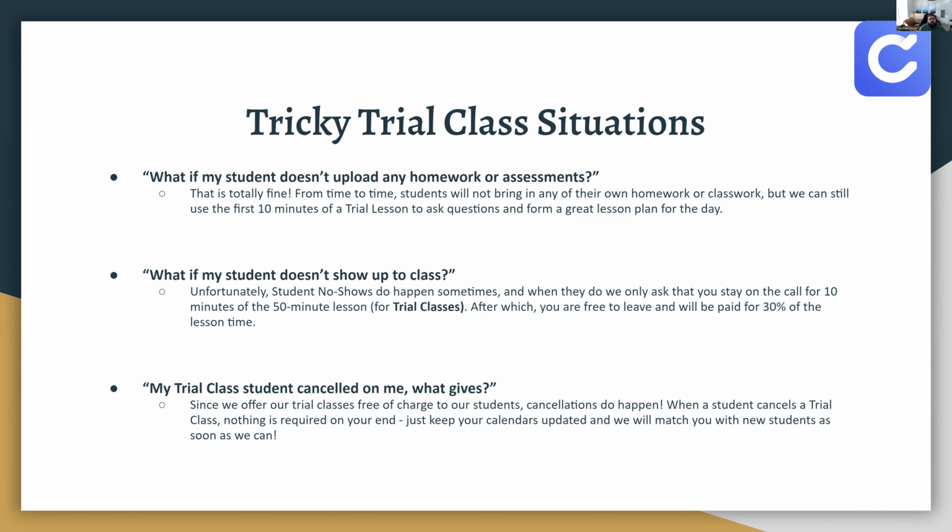Next, what happens if your student doesn't show up for class at all? Unfortunately, these do happen from time to time, and they're referred to as student no-shows. For trial lessons, we ask that you remain on a call in the case of a student no-show for a maximum of 10 minutes, and at that 10-minute mark, you are free to leave the call. You will be compensated for 30% of your lesson time for your 10 minutes of effort.